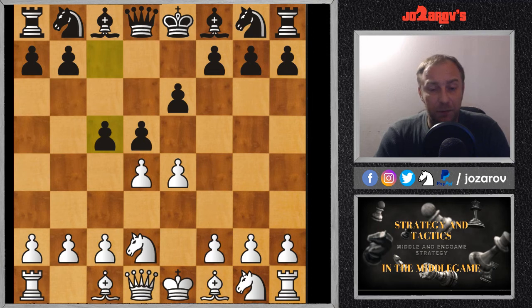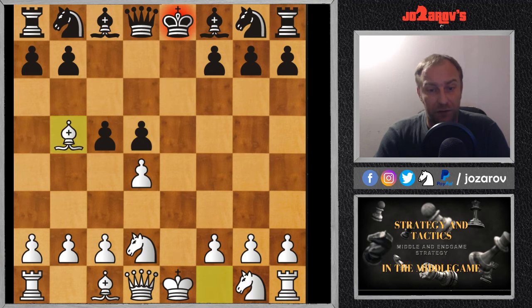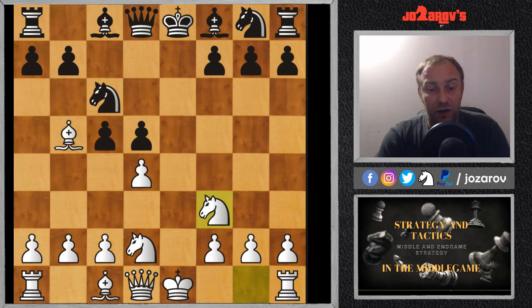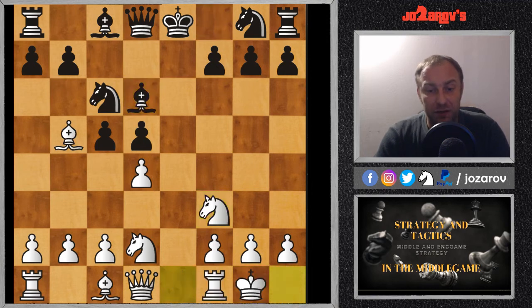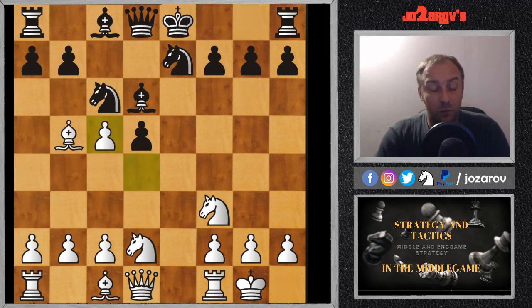In the game, Mikhail Botvinnik took, e takes d5. We have e takes d5, and now bishop on b5. We have knight on c6, and now knight on f3. Here is the problem. After bishop on d6, we have castling, knight on e7, and now here White simply took. So here we have now the position in which Black has an isolated pawn.